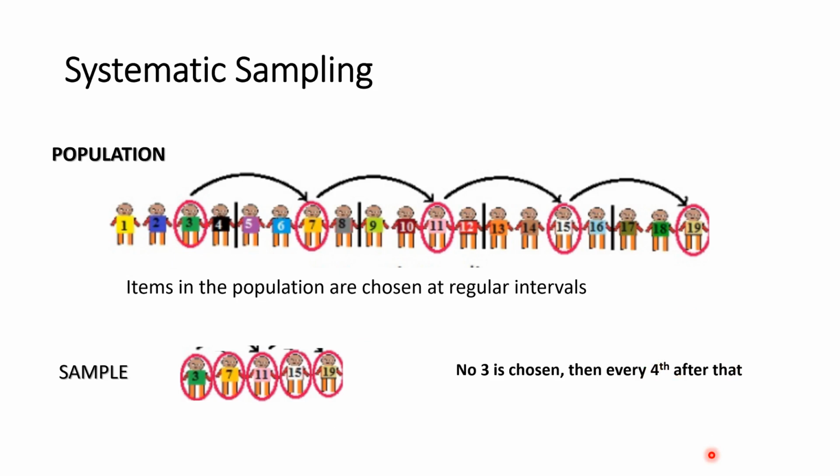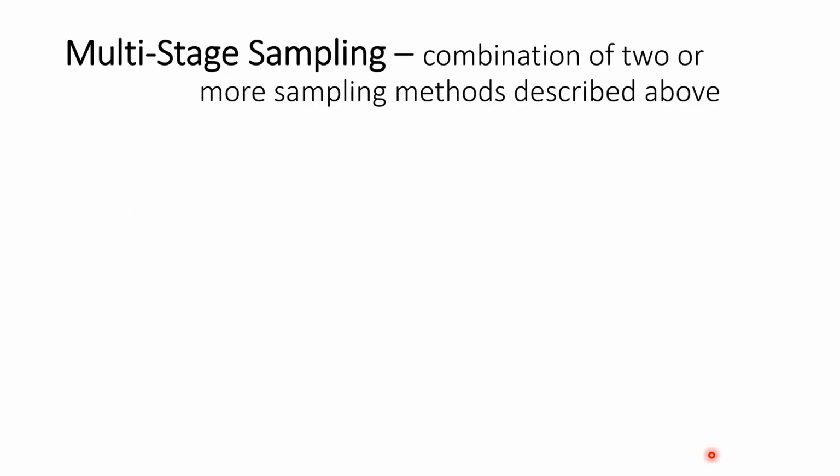Once again, we need to think, when is systematic sampling the right kind of sampling to do? When is it better than, say, just simple random sampling or stratified sampling or cluster sampling? And that's what this module is about. How do we use the different types, but also how do we know what are the advantages or the different disadvantages? Multi-stage sampling is really a combination of a few sampling methods that we've described.